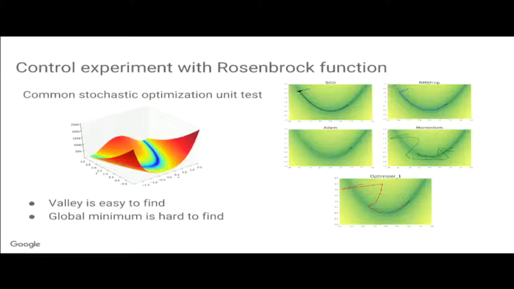And so one of the things we did was we applied it to this very common optimization test, the Rosenbrock function, which has one valley, and the optimizer has to find the local minimum by traversing along this small valley. And so we compared this against a lot of the other famous optimizers just to see how well the optimizer we found on CIFAR-10 does on this kind of standard stochastic optimization test. And we can see the optimizer_1 is the optimizer I showed before. And it actually reaches there faster than any of the other optimization methods besides momentum on this. So this was pretty promising.